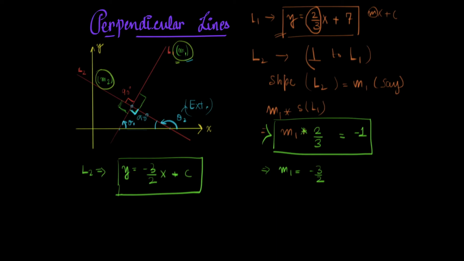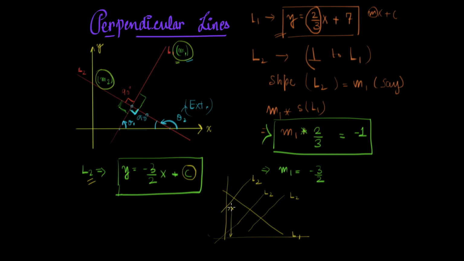Now, it may seem odd to represent a line in this form, where we do not substitute anything for L1, which should be the case because the only condition that we want on line L2 is that it is perpendicular to line L1. If you have this as line L1, then you can have this line as L2, which is perpendicular to it. You can also have this line, which is perpendicular to it. Or you can also have this line, which is perpendicular to it. If you notice, all of them have a different intercept value.